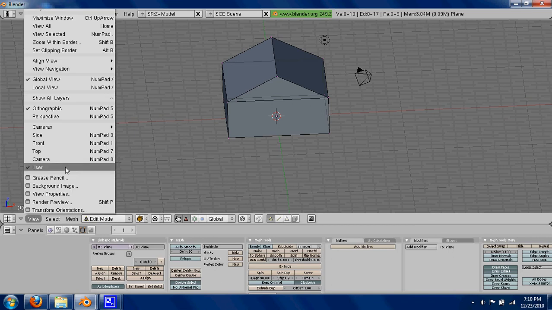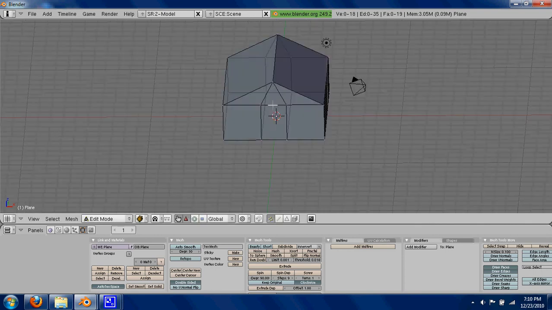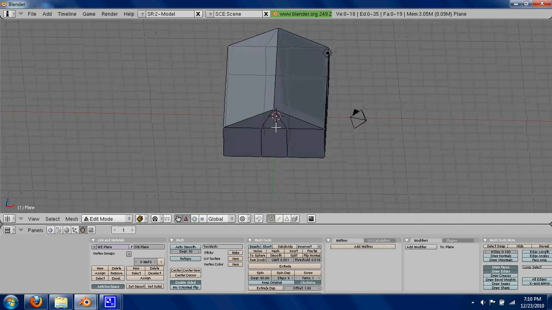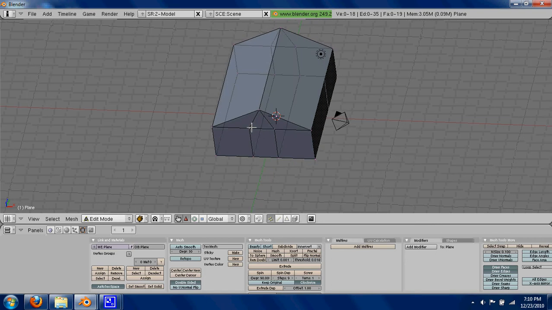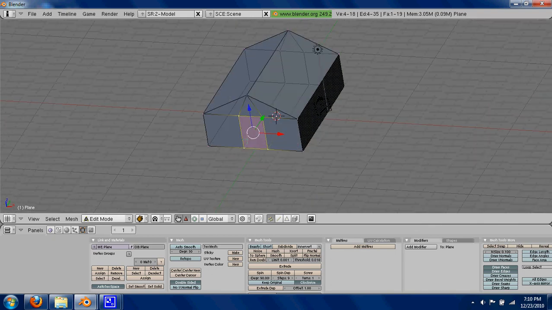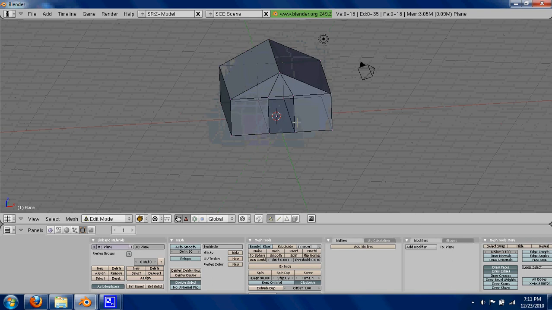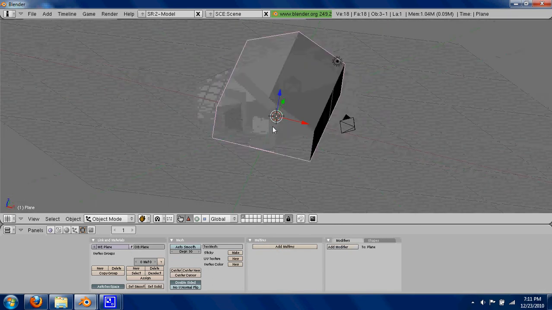So we'll go into front view for this part. Control R, once you see that line pop up, click, and then move it right about here. Control R, do the same thing on the other side right there. So now we have the outline for a very generic door. So select each vertex that outlines that door, which would be 4 in our case, and hit delete, and then only the face. So now we have our little cutout there.